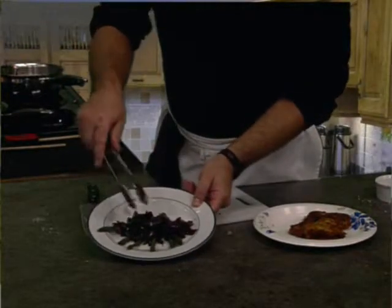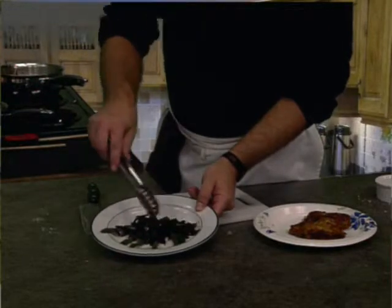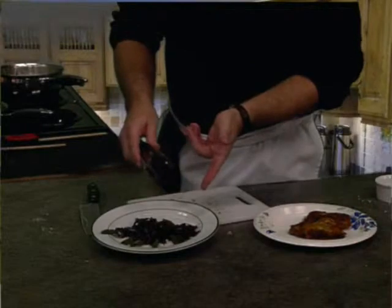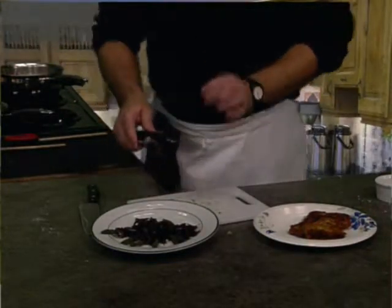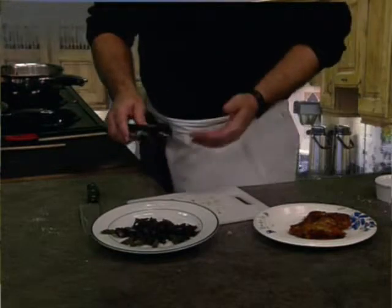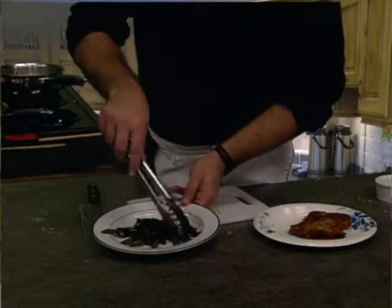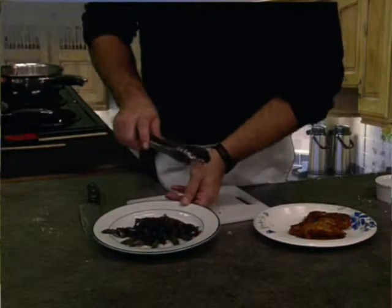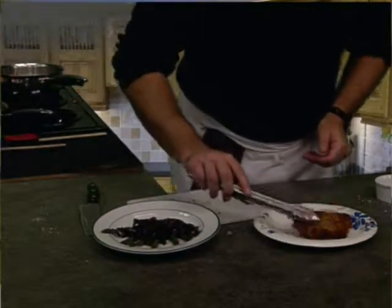We got the nice contrast of the colors here, the asparagus, and all that deep burgundy from the burnt sugar, because that is caramelized and you're burning the sugar, but you're not burning it so much that it tastes like burnt. And yes, tastes like burnt is a flavor. I just made it up. And it's my cooking show, so I can say it's a flavor. All right, there we go.